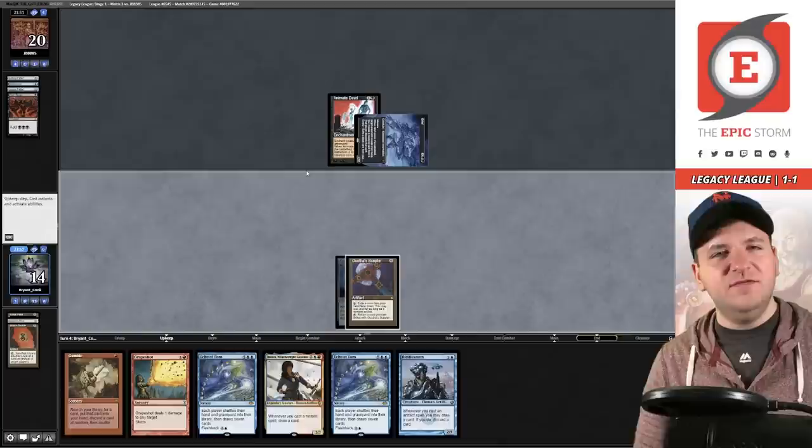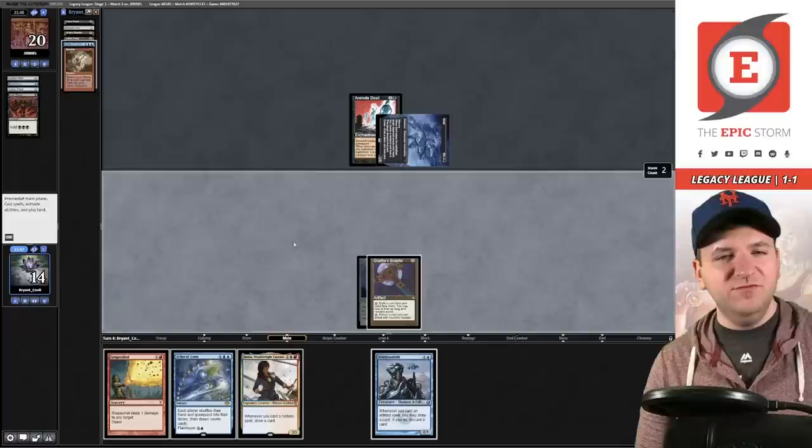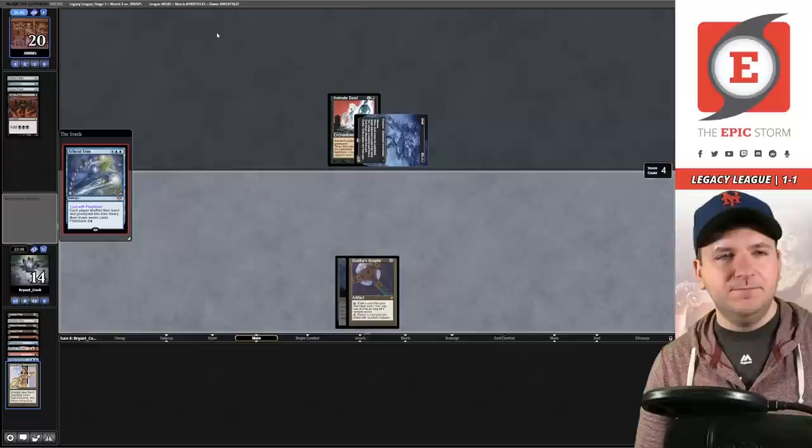Lotus Petal. Attempt a Gamble. I say attempt because we know that they have blue, which could mean Force of Will. Play Lionzo Diamond. Alright, let's attempt to spin the wheel here. The wheel resolves. And that was very good for me.